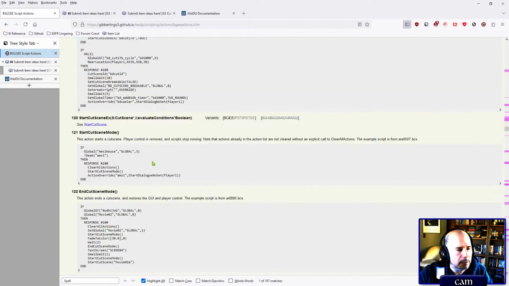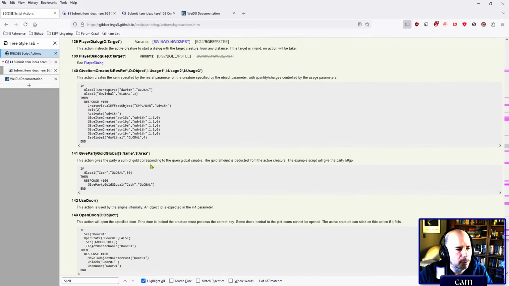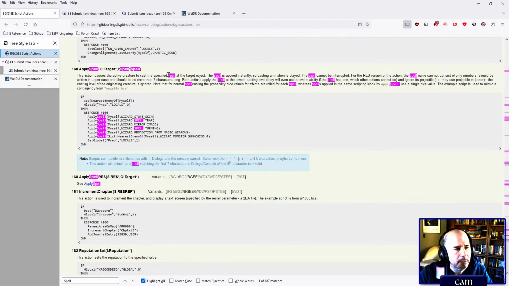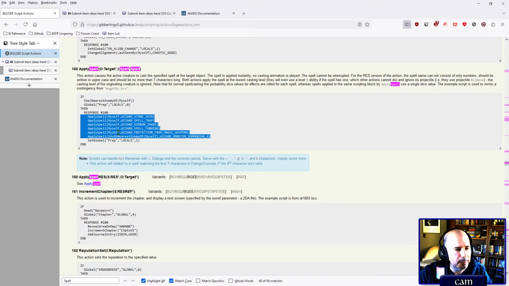More force spells. Let's see, there's also an apply spell, and then there's the really force, which I think... remove spell, no, that's not what we're looking for. Apply spell. Okay, yeah, I think we do want apply, and let me match the case. You can see this is used for buffs because it applies instantly. There's no casting animation, it can't be interrupted, and they don't have to have it memorized. This is how you see most enemy mages buff, with apply spell. So I think we probably want apply spell instead.